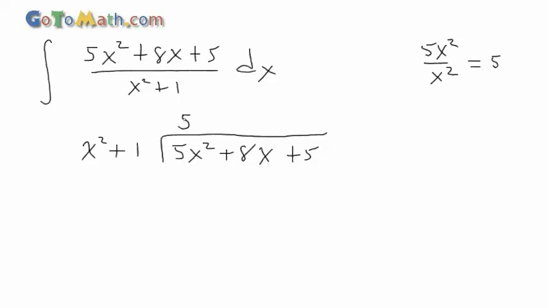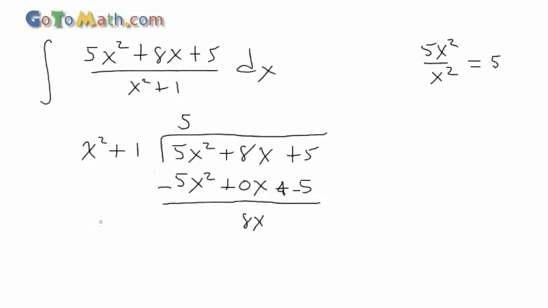Then what we're going to do is multiply 5 times x squared. Now, you notice we don't have a term with x to the first power in here, so we're just going to put a placeholder in here. Let's say 0x plus, so we don't multiply 5 times 1 and put it here. We say 5 times 1 and we put it here, right, which is 5. And then we go through and subtract. So this plus will cancel out, and we'll put a minus sign right here. Alright, so 5x squared minus 5x squared, 0. 8x minus, really, 0x is just 8x. And then 5 minus 5 is 0.